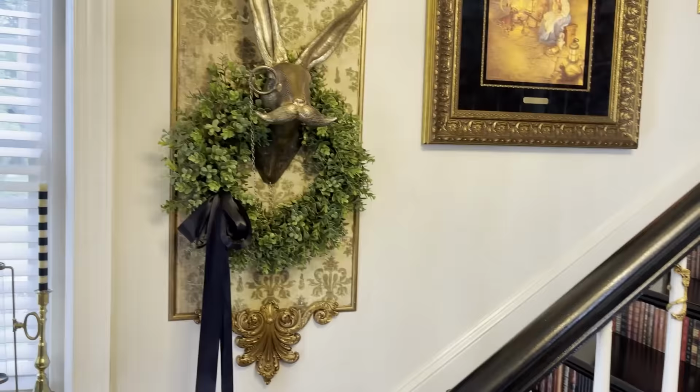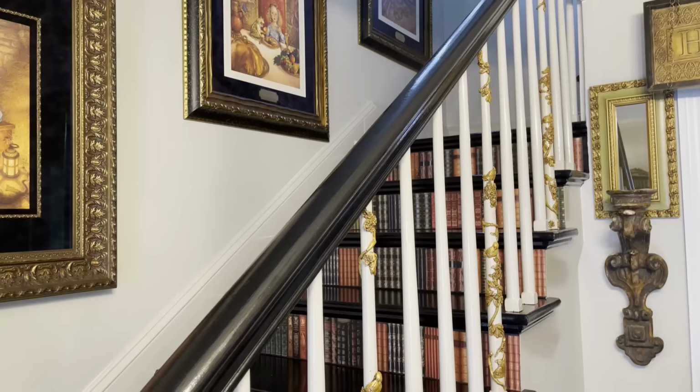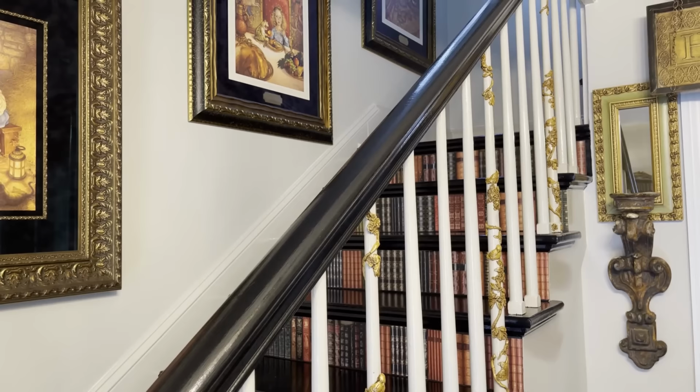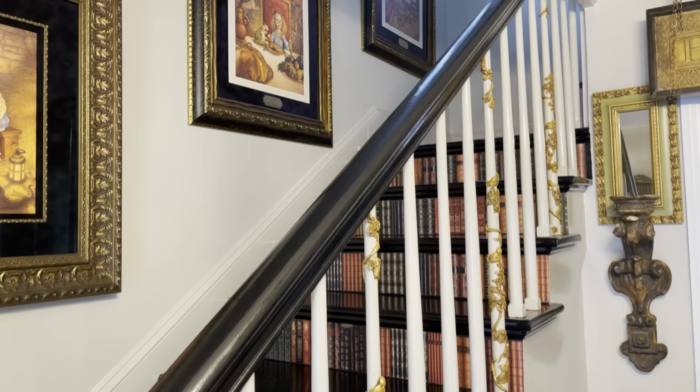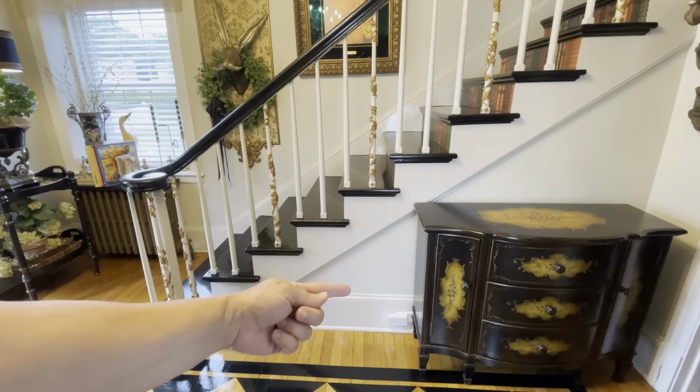Okay, so now back over onto the wall, I have placed on the mirror. Now, when I purchased this piece, I did not even intend for it to go there at all. I was just going to place it on a tabletop. But as I was decorating, I was like, oh my goodness, this is absolutely perfect. Okay, we're gonna finish back up by that mirror here in a moment.